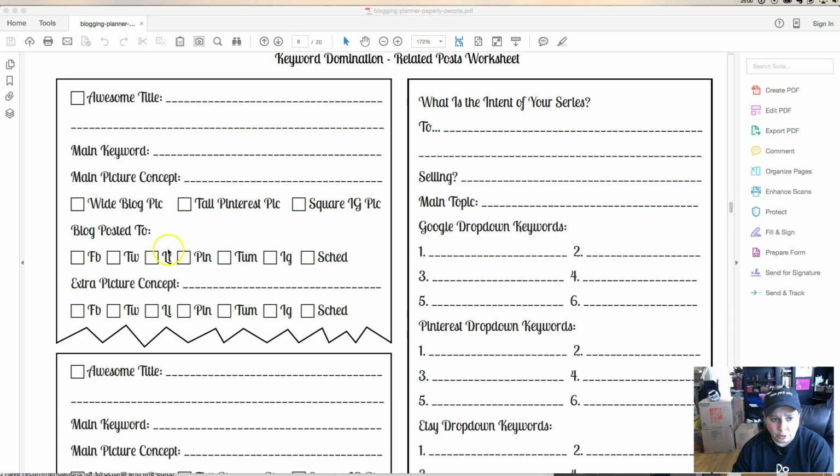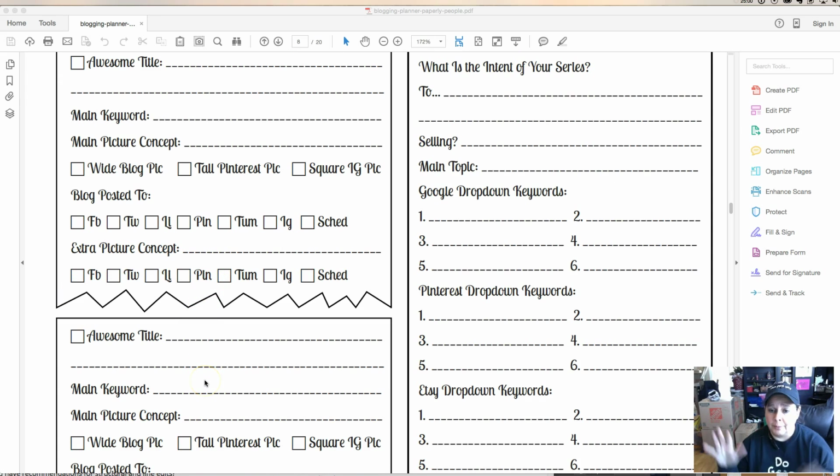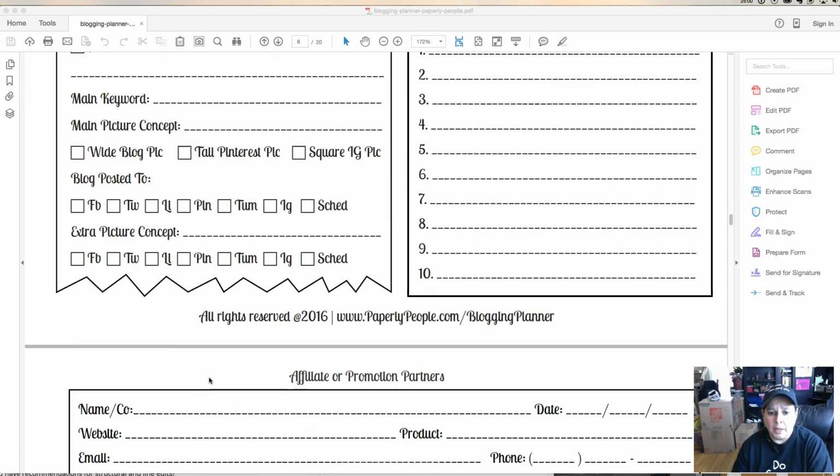Did you do your pictures? Was it posted to Facebook, Twitter, LinkedIn, Pinterest, Tumblr, Instagram, and scheduled on your Hootsuite, MeetEdgar, or Buffer? And then I like to have an extra picture concept, so I will have 2 different kinds of pictures posting to one blog.